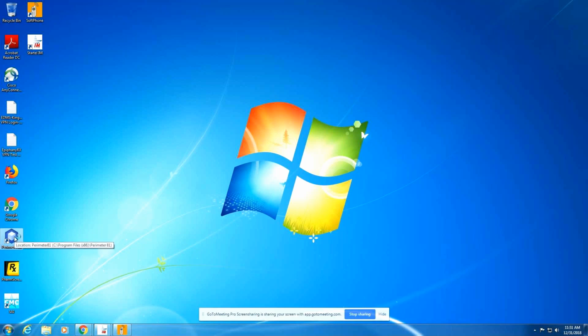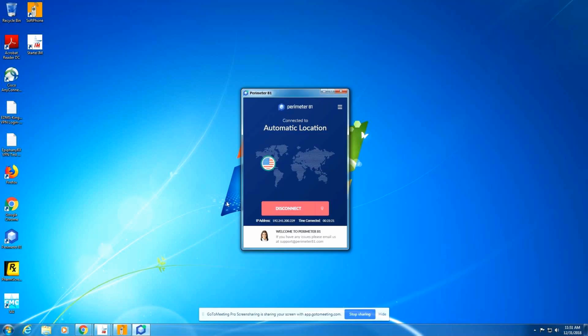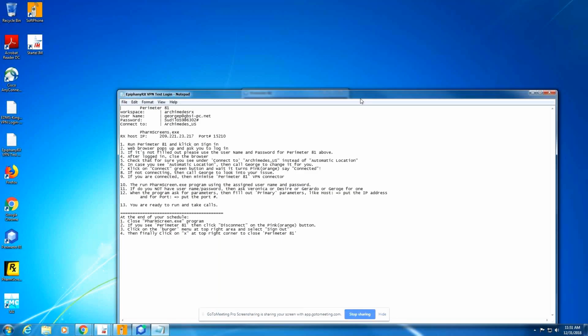It'll say Perimeter 81. Then you're going to open up the VPN test login. It has all this information in here: workspace, username, password.